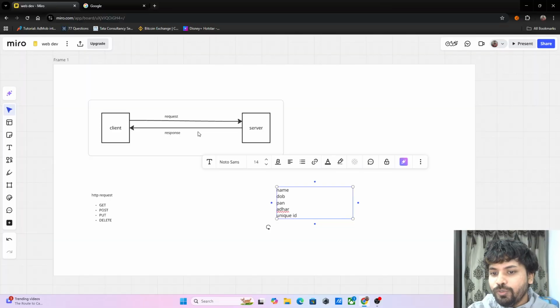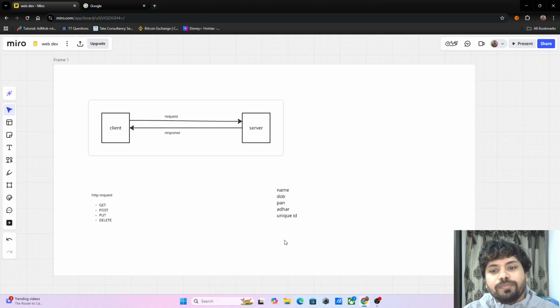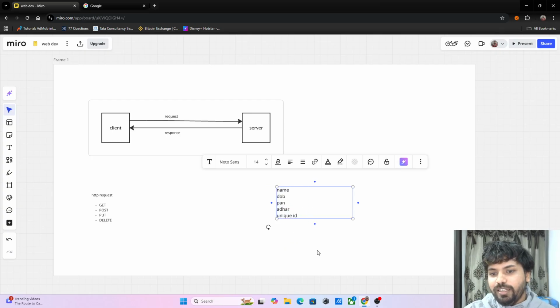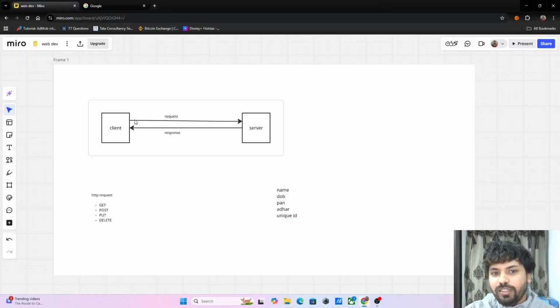For those of you who are not from India, Aadhaar is the unique ID here. Then when you submit this data to the server, it is called a post request.